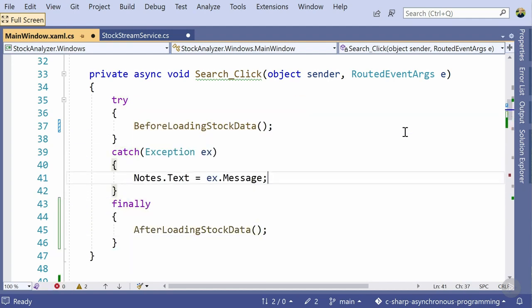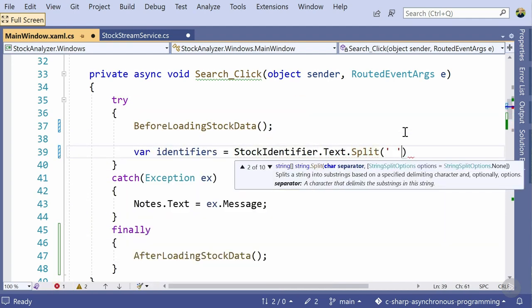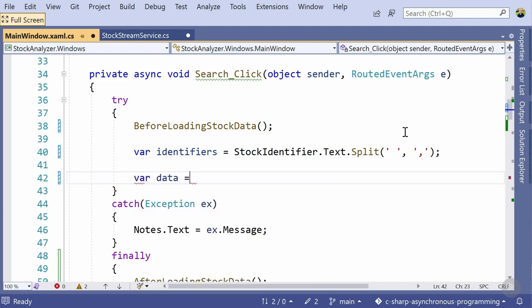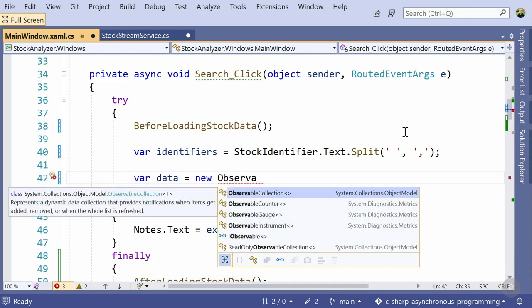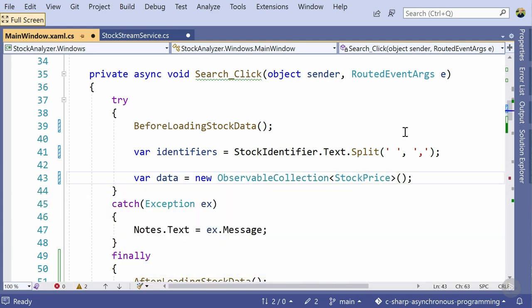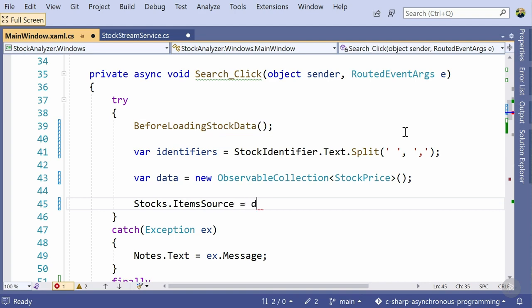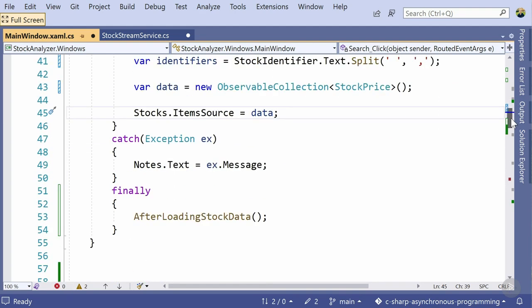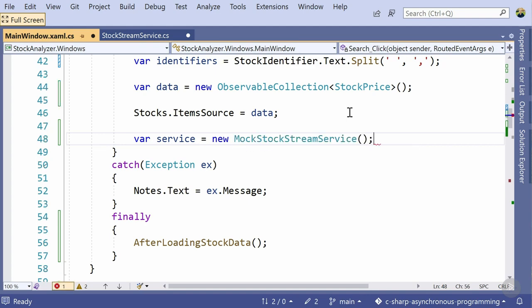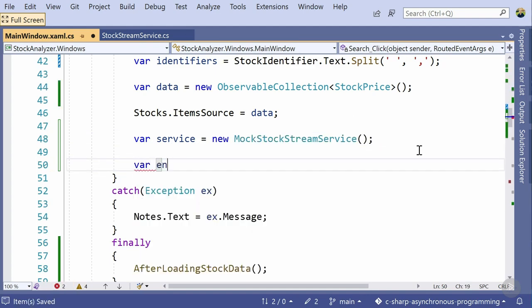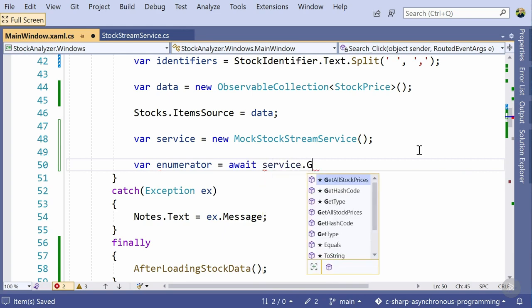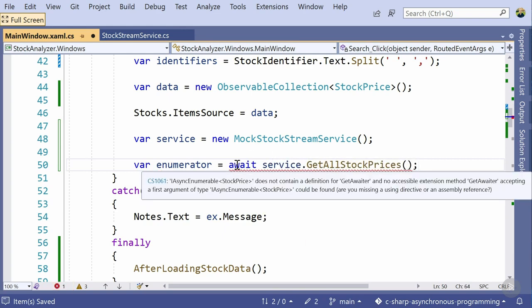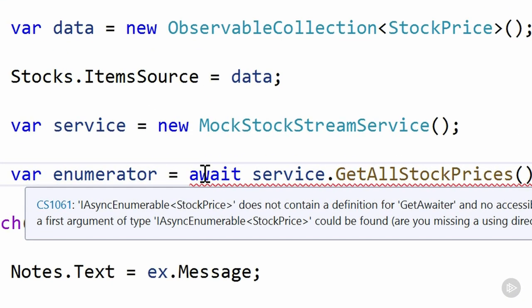To dynamically add items to the UI as they arrive to the application, we are first going to introduce what's called an ObservableCollection. The data grid will then use this as its items source, and as items are added to it, they will appear in the UI. Now, how do we consume the stream of data? What we've done previously is using the await keyword in front of the asynchronous method that returns a task. In this case, it's a little bit different because we are now returning an enumeration that will asynchronously allow you to retrieve items.